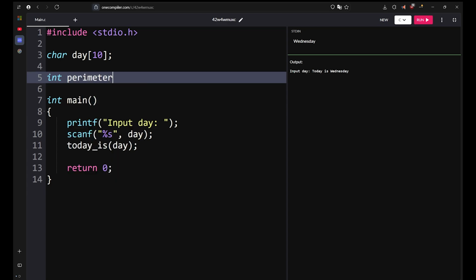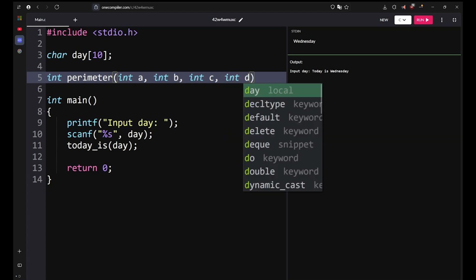Int perimeter is going to have the arguments for it's a perimeter. Let's assume that we're working with a rectangle. It's going to want 4 arguments. So let's say int a, int b, int c, and int d.